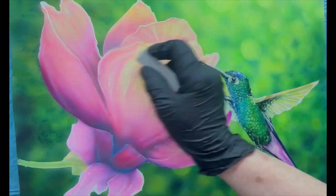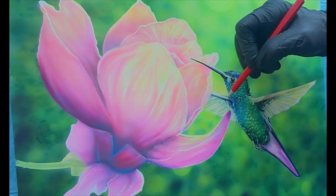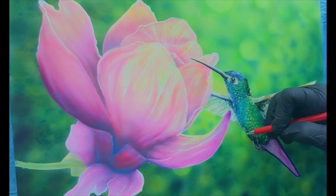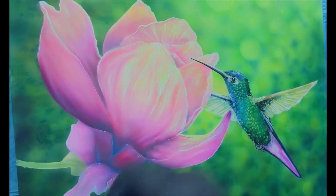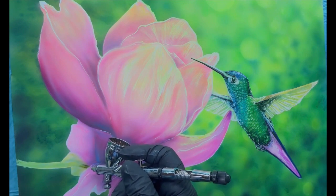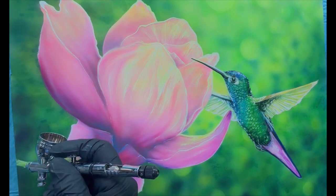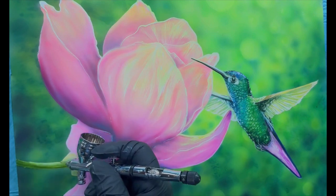And here you see me coming back in with that Mars. It's not a Mars, it's a sand eraser. I'm trying to get some of those highlights out of that yellow because I'm realizing that it had dried and cured a little bit too much. And it's a little bit harder to erase out. So I'm trying different things to get it out of there. You'll see me coming back in later with a smaller dowel angled at a different area, a different way to try to get some of those brighter highlights in there out. But I finally gave up and went to white and just airbrushed white over it.